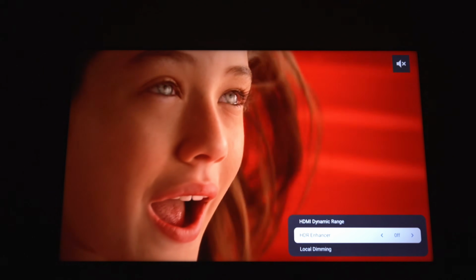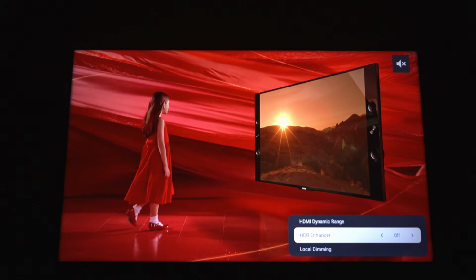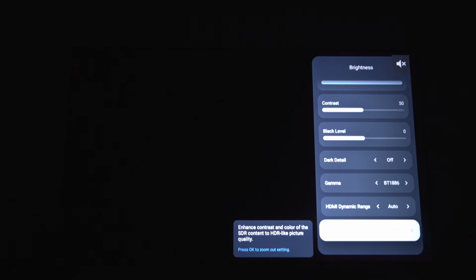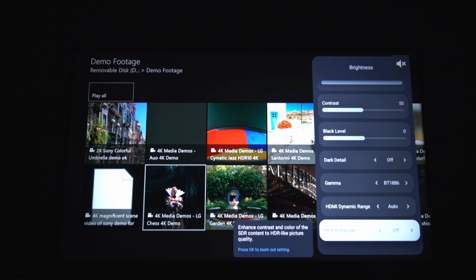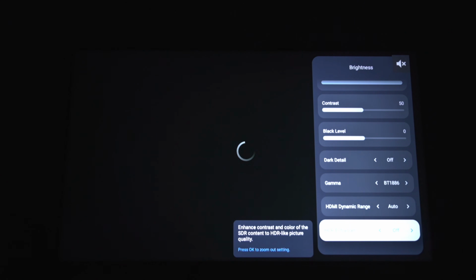Now, HDR Enhance, you can turn this on or off. It will give you a shit ton of contrast, but it does tend to break things, if I remember how it worked on the U8G. Or not the U8G, the U8QG, or something like that. These model numbers, they gotta find an easier, more simplistic way of labeling models, because this is just not working most of the time. But we're going to leave that off.